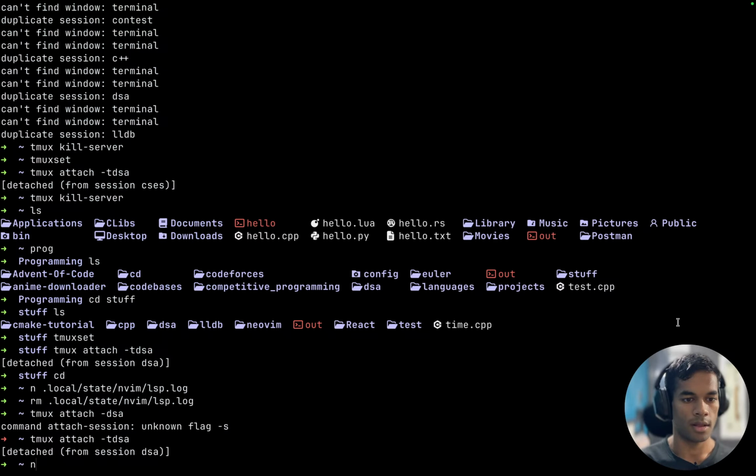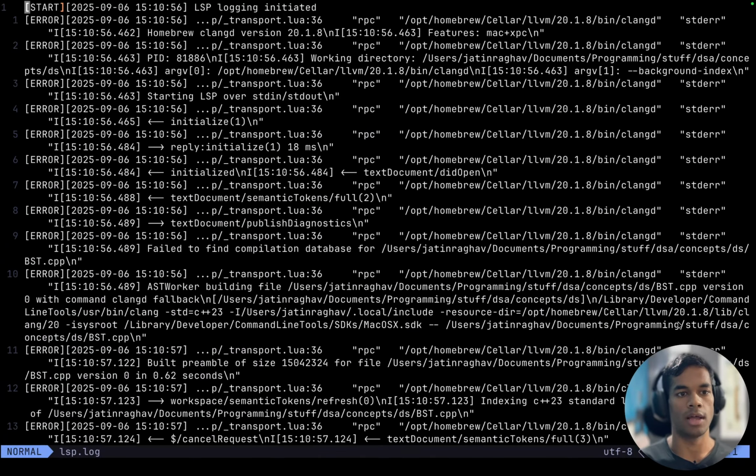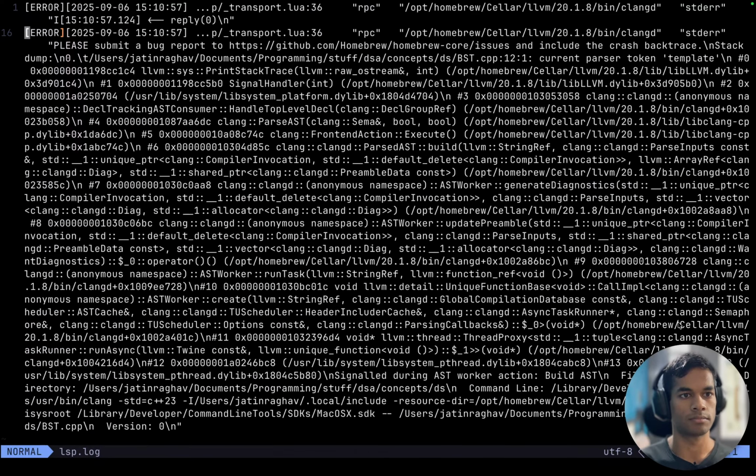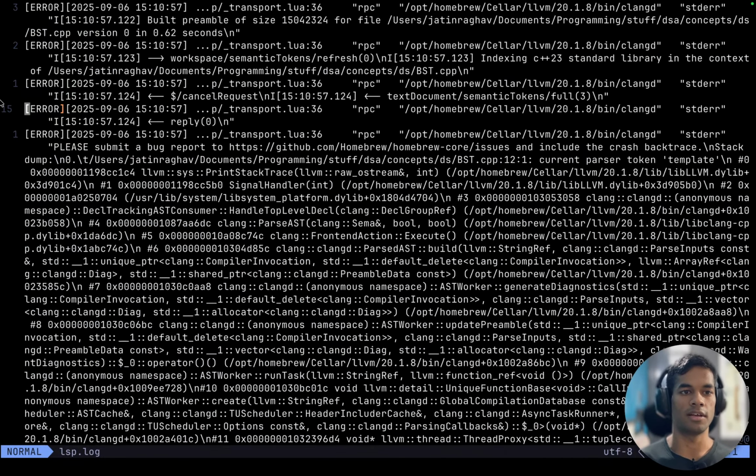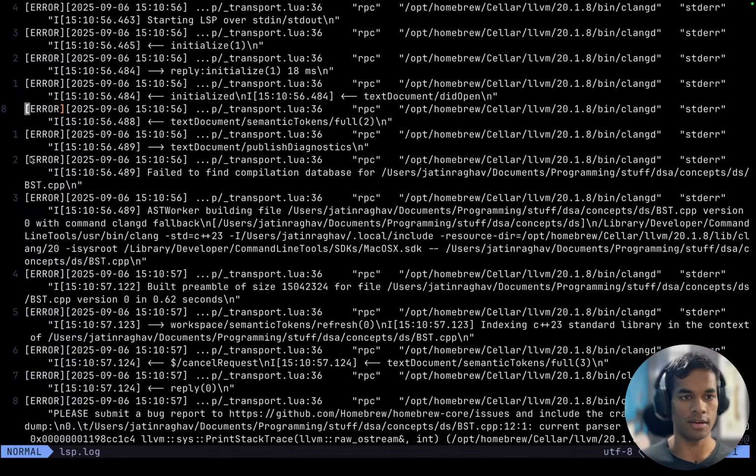So we will go to local state neovim lsp log, and what is in the log files? There are 16 lines, and this line seems to be the last one. You can see that every line here says error. That is because the mode of communication between LSP and neovim is through standard error.